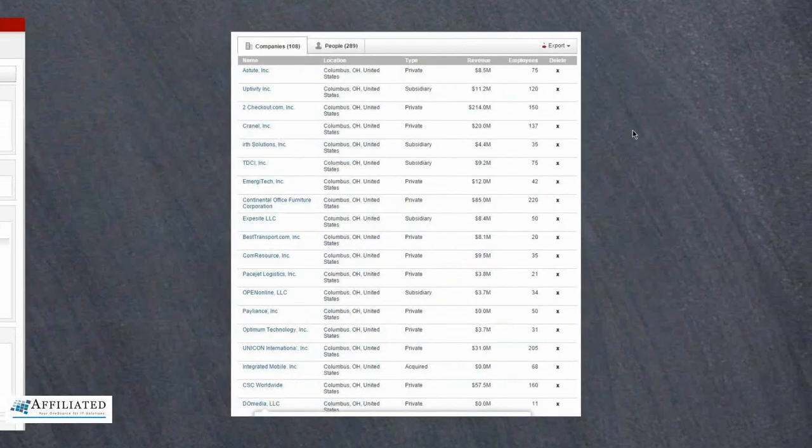Moving into the next step here, I'm going to get my list. So this is a list of companies that Inside View is pulling out for me, and I can get some high-level information here. If they're a subsidiary or they're private, where they're located. Obviously, they're all going to be in Columbus. The name of the company, the revenue, the estimated employee size. Now, these aren't always completely accurate, but it's a great head start. You could simply do this, which is a pretty neat tool. But again, I like to be a little more careful.